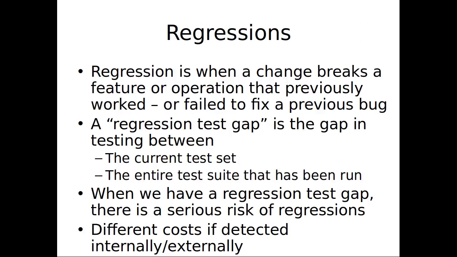Let's talk about regressions. A regression is when a change breaks a feature or operation that previously worked, or that should have worked because you thought it was fixed now. So you do something, and this thing that should have been fixed, should have been working, no longer is. And we talk about a regression test gap being the gap between a current test set and the entire test suite that has ever been run.